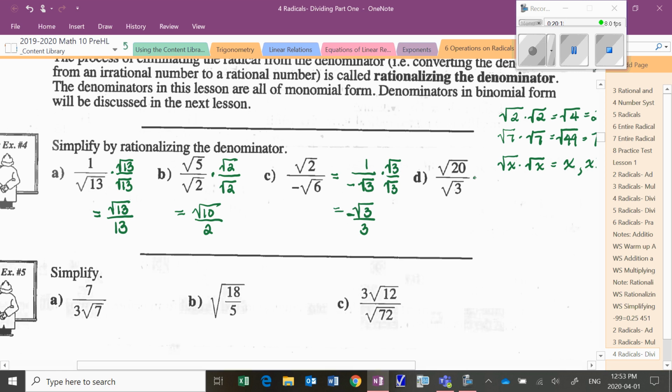In this particular case, we're multiplying top and bottom by root 3 and root 3 again. So then I've got square root of 60 over 3, and even though we think we're done, we're not, because there is a perfect square factor in 60, and that is 4. We could have simplified that earlier, of course, as well. So that's the same as root 4 times root 15 over 3, and so then we are looking at 2 root 15 over 3, and that is our simplified form.